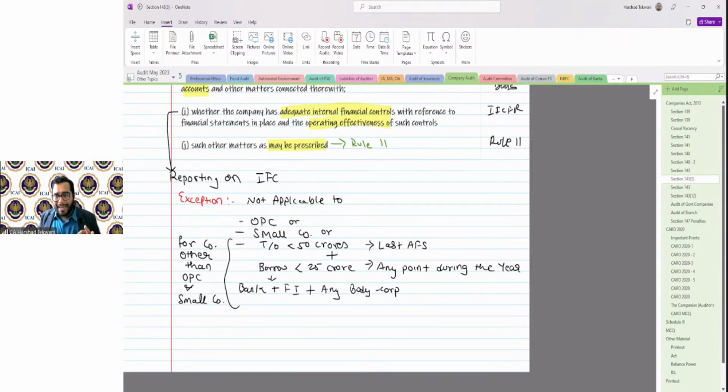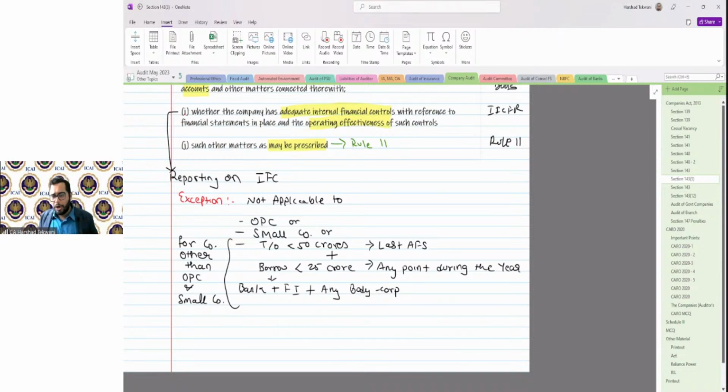Quality control review is required for the listed entities and for the entities where the firm considers it necessary before issuing the opinion. What is the purpose of quality control review? It ensures that whatever work the team has performed, whatever evidence and details they have gathered, decision making, professional judgment, estimates, everything is appropriate with respect to the conclusion. Let's say if I have gathered 10 audit evidences pointing towards the unmodified opinion, then the unmodified opinion and the evidence collected are correct, the correlation is correct. That's the purpose of quality control review.